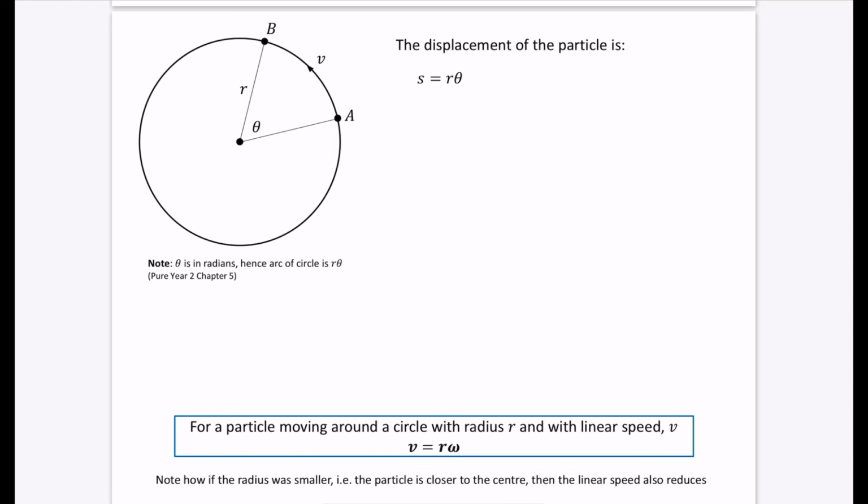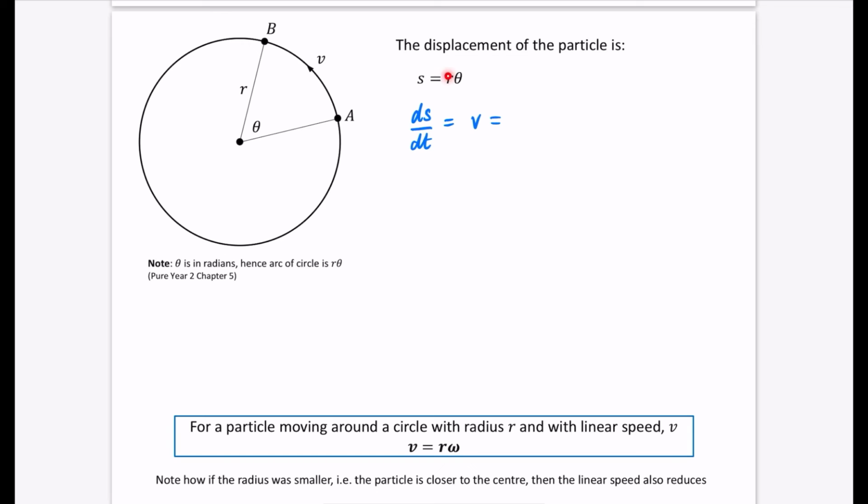So what I'm going to do is try and differentiate this so that I'm going from the displacement, or the distance, to try and get what the speed is going to be. And I have to differentiate that with respect to time. So I'm going to say ds/dt, and again, this is from normal variable acceleration, which is why I'm advising you to leave this a bit later. When you differentiate the distance or the displacement, you end up with the velocity.